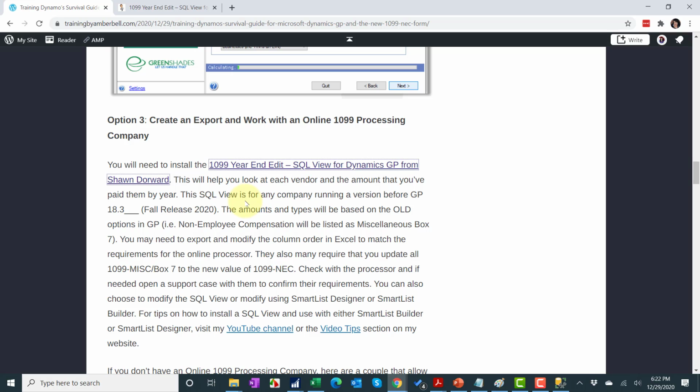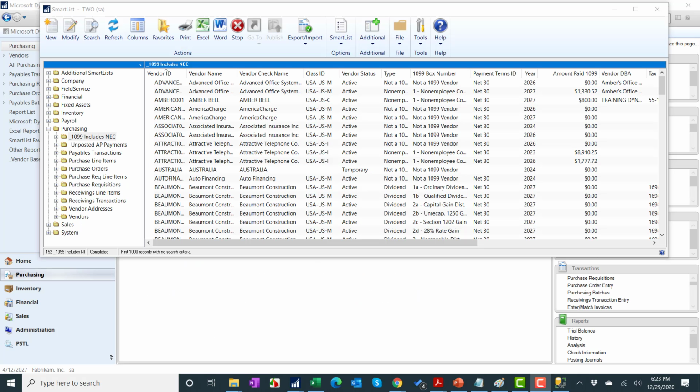So we're going to load that, and then we would make that into a Smart List Builder or Designer report. I'm going to show you the final version of the one that I created with my view that's for the new version, what it looks like. But if you're interested in training or help to get that set up, you can contact me or contact your partner and we can get those things set up for you. So I'm going to show you what the final version of my report looks like. It's the same basic report, and I credit Sean all over the place because he did the hard work. I just added the new option in the drop down and the new box changes into this report.